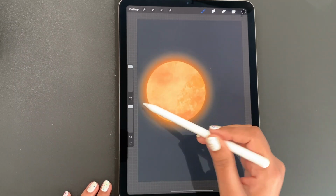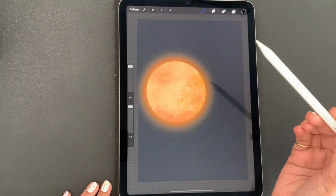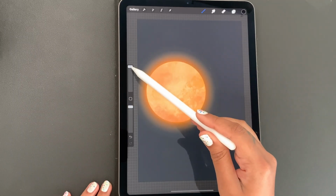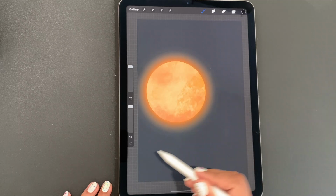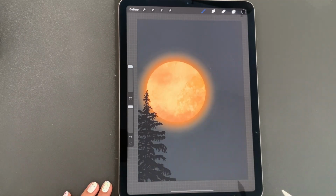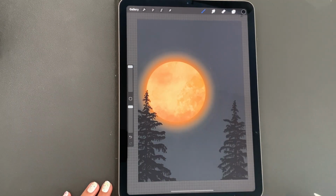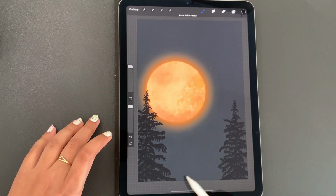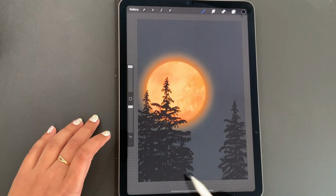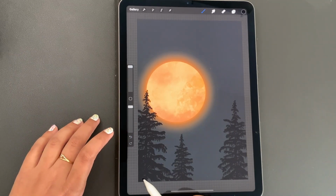So now I'm going to keep the opacity as 100%. Brush size I'm going to use is 100%. Now let's create a tree. Just one tap and the tree is there. See, I told you it's super easy. Now you can just adjust the size of the tree however you want it.